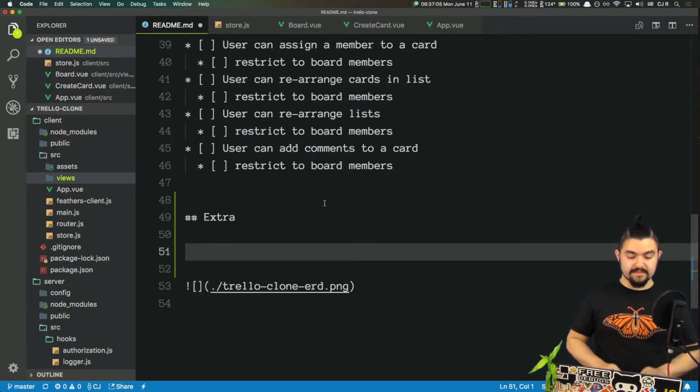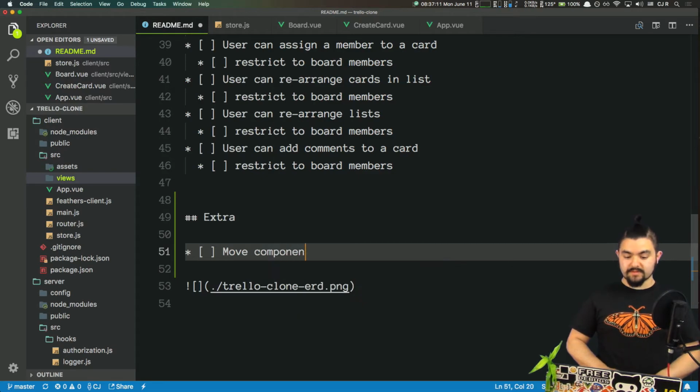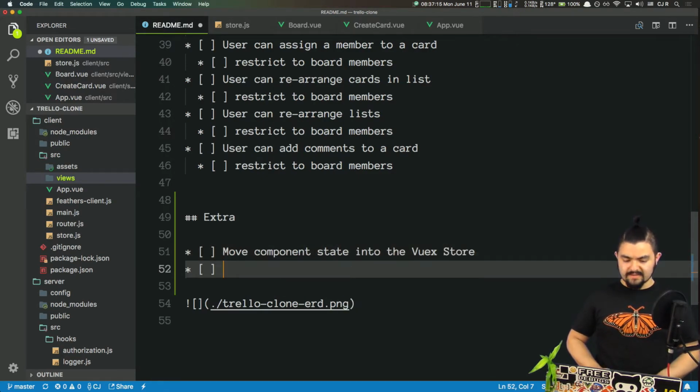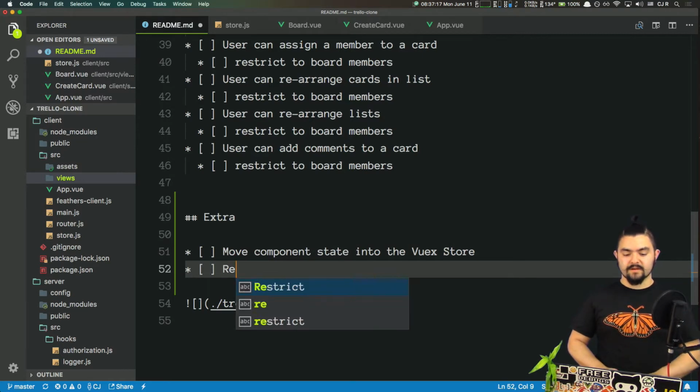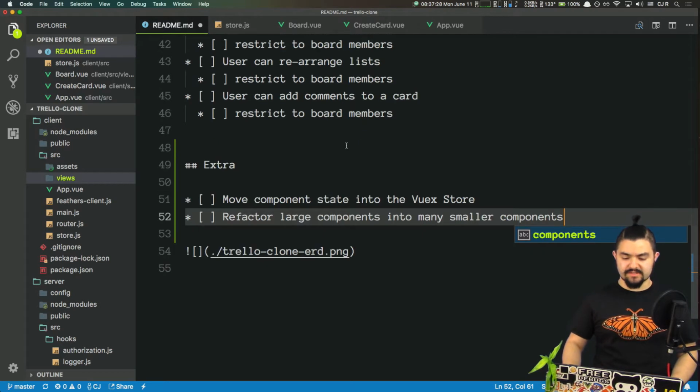Let's do that. So we're going to move component state into the Vuex store, and then also we will refactor large components into many smaller components. And you'll see in the source code where this is actually happening.